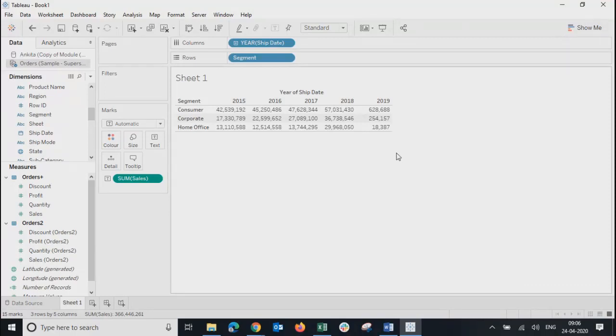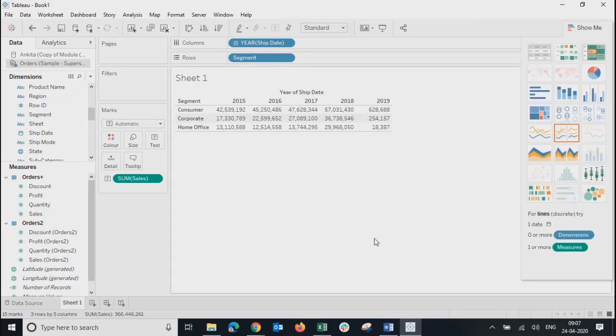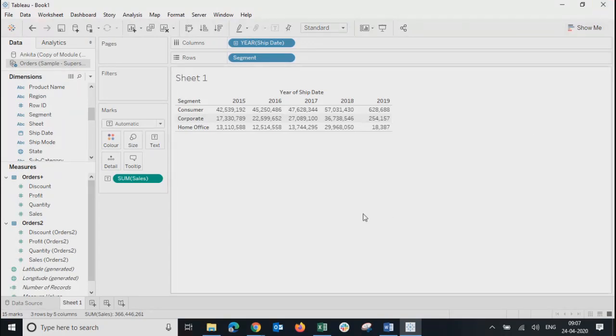Okay, so far it is clear? Yes. Okay, so what I would suggest, go ahead and try to practice drag and drop of these fields, create at least 3 charts. Right now target only basic charts, whichever chart you can create out of it. At least 3 charts, create those, and then tomorrow we'll start working on dual axis chart as well as calculated field. So these 2 things we will target tomorrow.